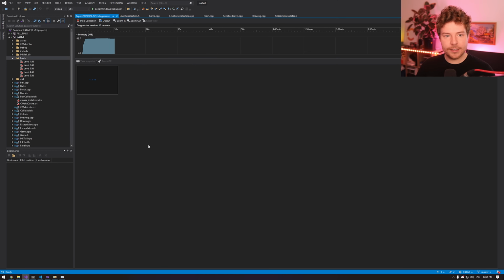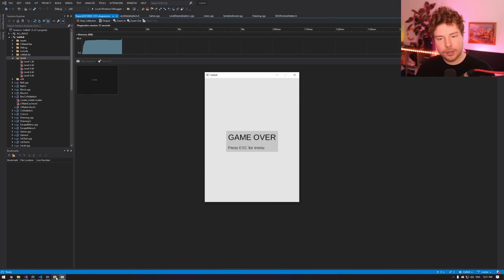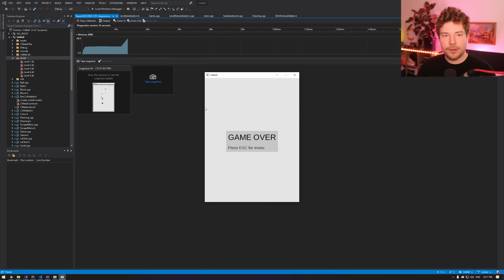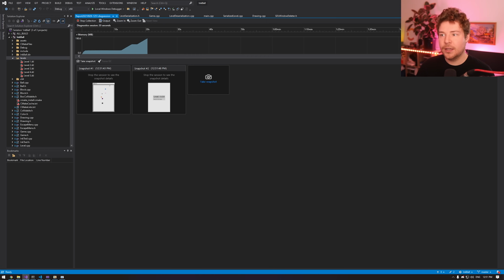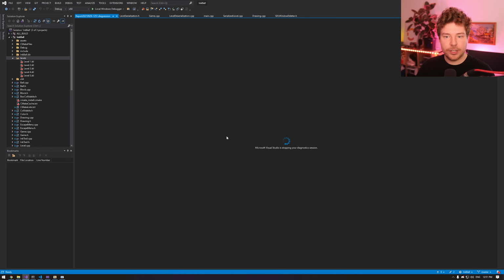So we can take a snapshot, I think before or after or something. And there's the memory leak. So let's take another memory snapshot. What it's going to do is show where the memory is being allocated, basically. So let's stop collection here. It's nice to do it before and after because you can see where the memory has gone to.